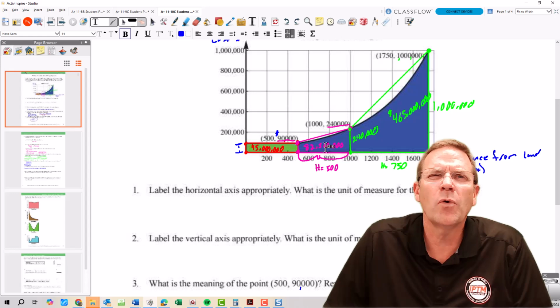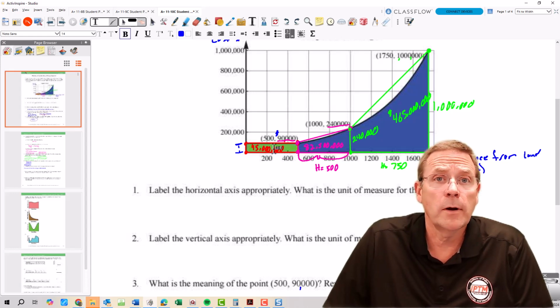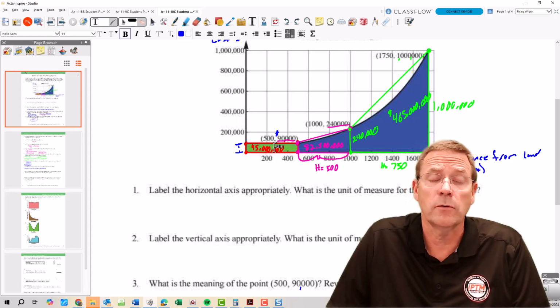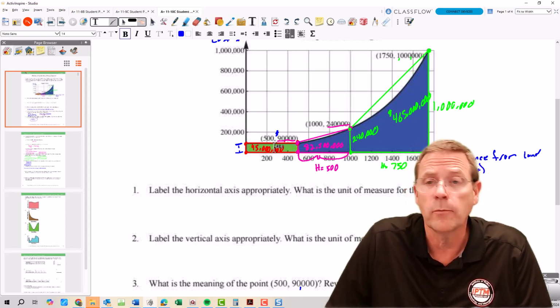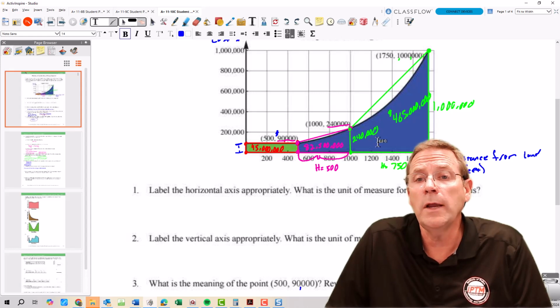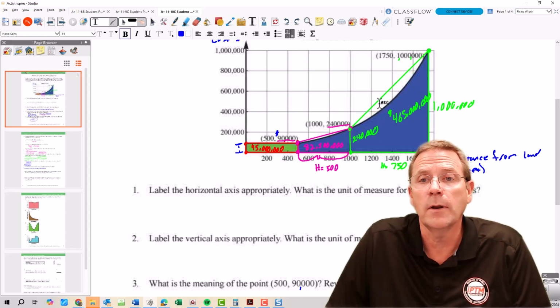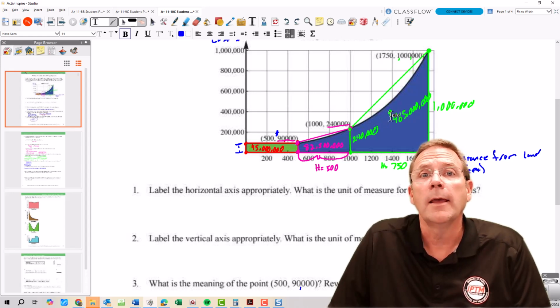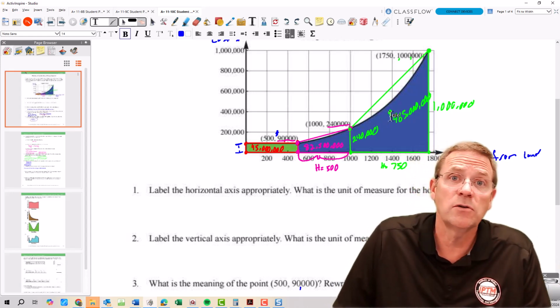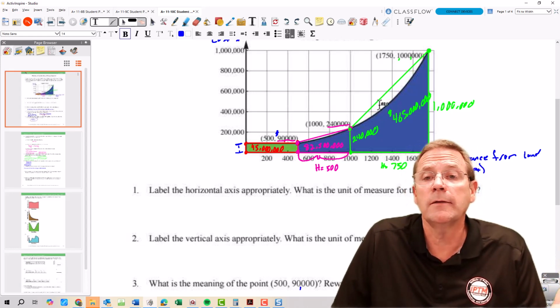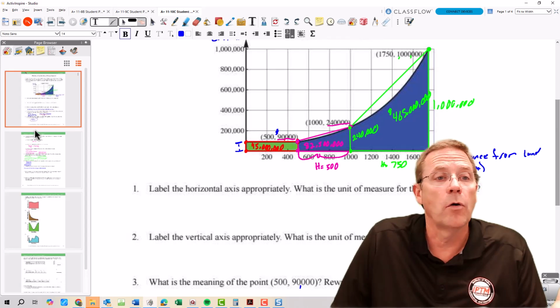The pink trapezoid, not so bad. The red rectangle, dead on. That's going to be the exact amount for the red rectangle, assuming they don't go over budget, which they always go over budget. And then we have the green trapezoid here. That one has a lot of dead space. So we're saying that it's going to cost this amount, including this empty space here that's not part of the graph, but considering they usually go over budget, it's probably going to be pretty close or accurate, but the estimate itself is going to be an overestimate.